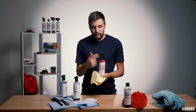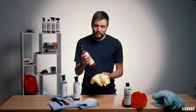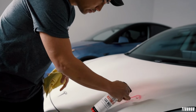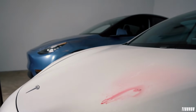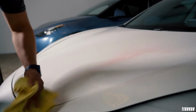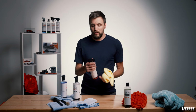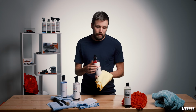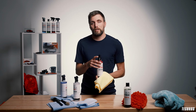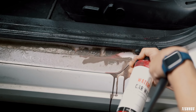The other reason I love this, and honestly we'll probably use it all the time, is it's kind of like those in-between washes. If you just washed your car 2 days ago and boom, a bird poops right in the middle of the hood, you can just go over there, spray it on, and wipe it right off. You won't scratch your vehicle. This just soaks it right up. So this is great to finish your car wash off, and also just in between washes, to get those little spots.